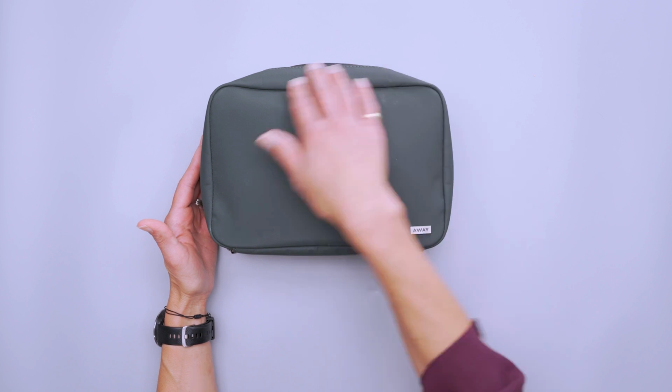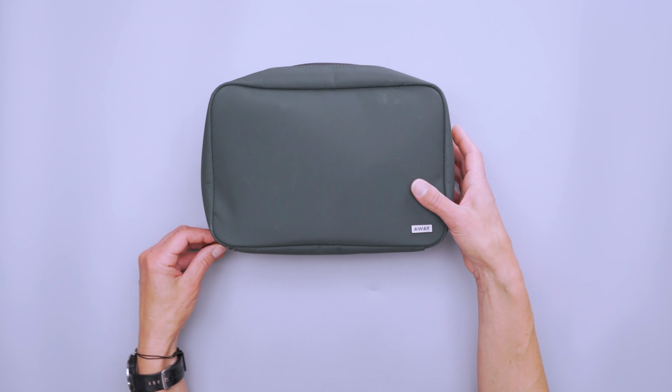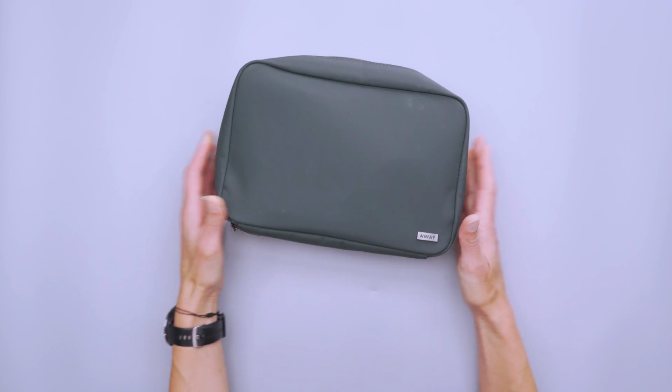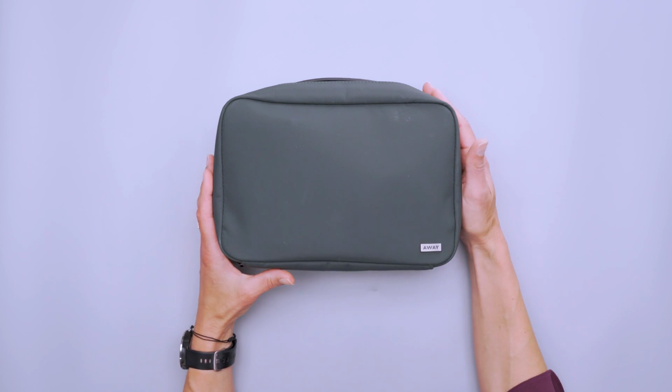Looking around here, we've got the logo right here, just says Away, and then the logo is on the zipper pulls as well. Oops, I'm doing that upside down. Away. And otherwise, that's it, which is fine. It's a toiletry bag. We don't need the brand splashed all over the place.